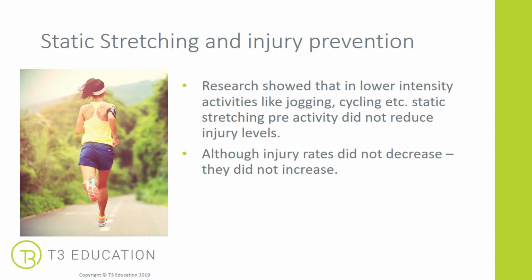But on the other side, if you've got clients that are really worried about missing their static stretching pre-workout, then you can educate them and tell them that actually they don't need to do that static stretching before they go into exercise. And maybe some dynamic movement that is more relatable to the sport they're about to do will be more beneficial for them. A few months ago, Pentony and I ran a webinar based on the myths of stretching. So I will add that into the learning also, so you have that for further reading on stretching and injury prevention.